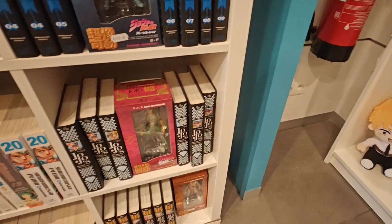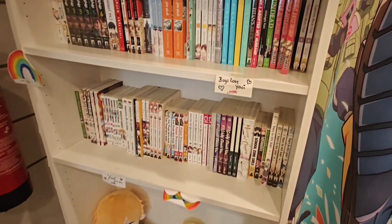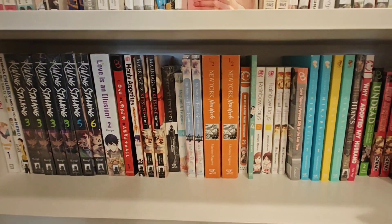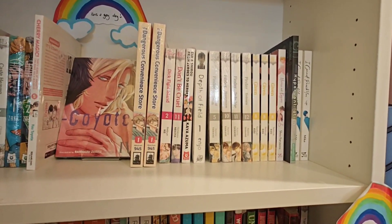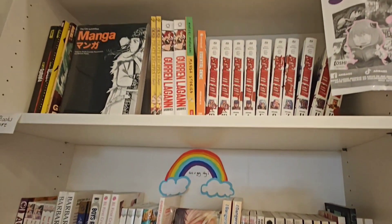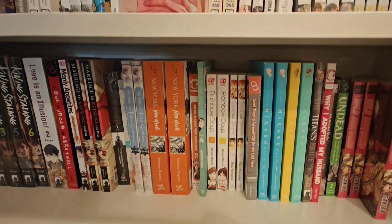We do see almost a complete set of Berserk hardcovers. If you're interested in that, there's also a very old volume of Urusei Yatsura, as well as some rare volumes of Yokohama Kaidashi Kikou and Prison School — some rare finds, but I don't have the budget for a series I'm not already collecting. New York New York is very popular as well. We have The Summer Hikaru Died — I have volume one and really enjoyed it, so seeing later volumes makes me consider picking up more. There's volume eight, but I don't have seven yet, so that would leave a gap. At the top we see the Orange box set which I considered, as it seems right up my alley.